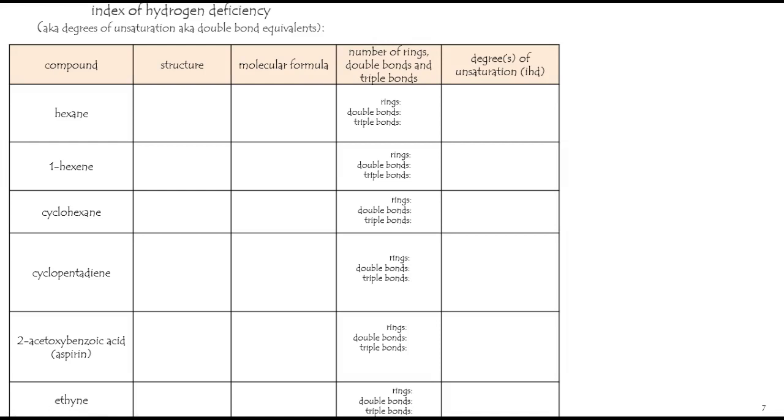Say we've got some hexane. Here's its skeletal formula. You should recognize that as CH3, CH2, CH2, CH2, CH2, CH3. That is C6H14. How many rings does it have? I don't see any. How many double bonds? I don't see any. How many triple bonds? I don't see any. What is its index of hydrogen deficiency? It's 0. Notice that it's CnH2n+2. For hydrocarbons, that's a quick shortcut. If you see twice as many hydrogens plus 2, then IHD is 0, end of story.